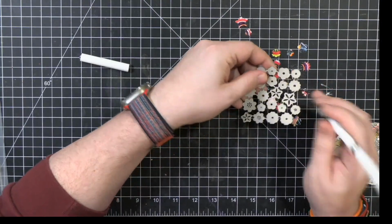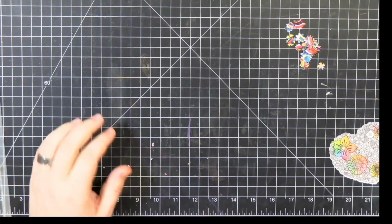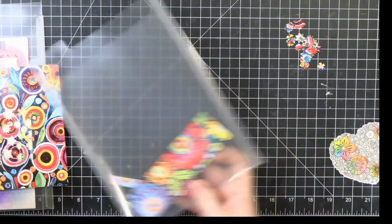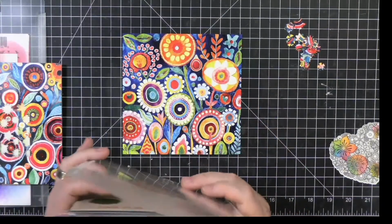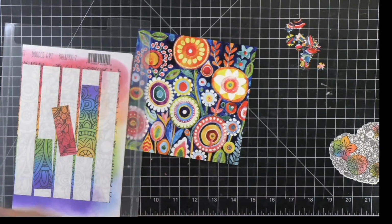All right. So there's our little flowers that we're going to add once we start assembling. That is correct, Penny. You are 100% correct. All right. So we're going to grab another piece of paper from the Playful Petals. I really like this one, so I think this is the one we're going to go with. And then we're also going to use a strip of the washi, but we're not going to color the washi in this time. Normally we color the washi in, and it looks really cool, but today we're not going to color the washi in.